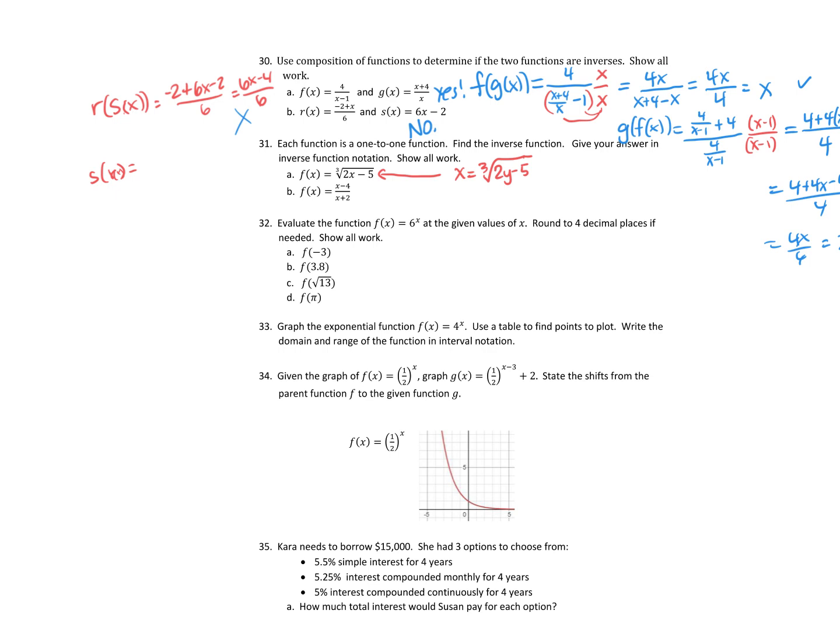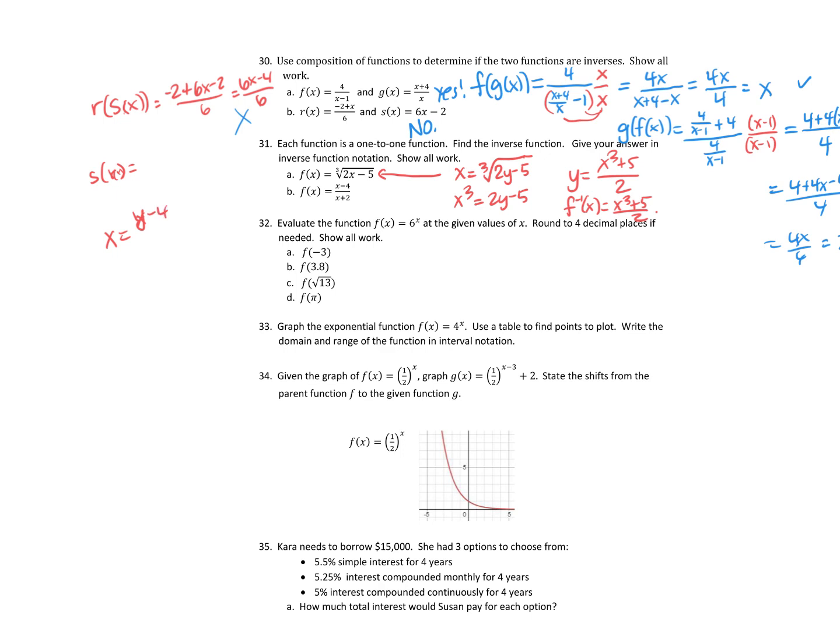So I'm going to cube both sides. I can add the 5 and divide by 2. So I get y is equal to x cubed plus 5 over 2. And that is my inverse function. So I can say f inverse of x is equal to x cubed plus 5 over 2. So that is the function that will undo all the operations of the function f, so that it leaves x unchanged.